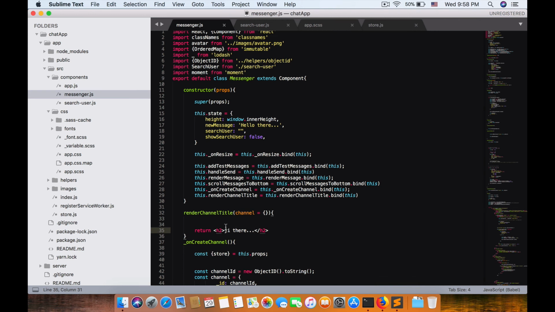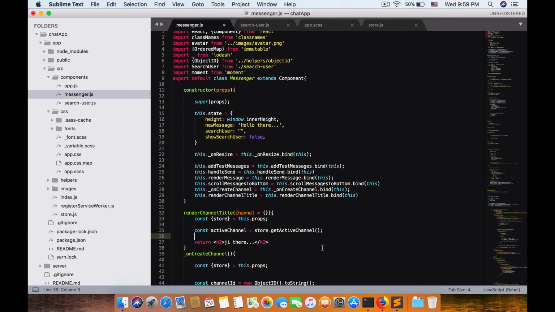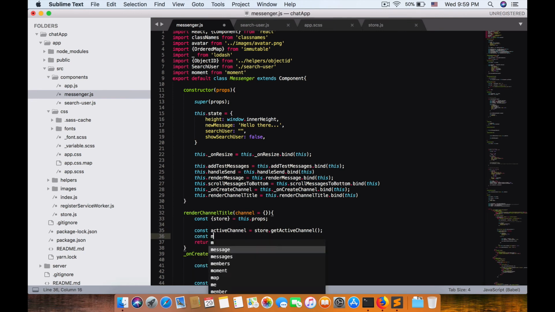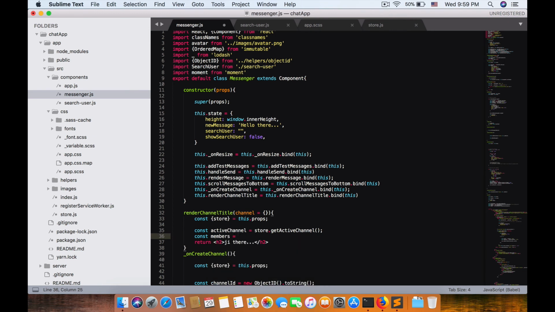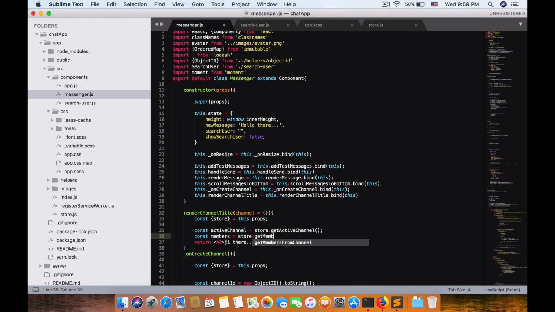Right, so we need to do this by const activate channel equal store.get activate channel, and we have a const store equal this.props. Alright, so const member equal store.get member from channel.